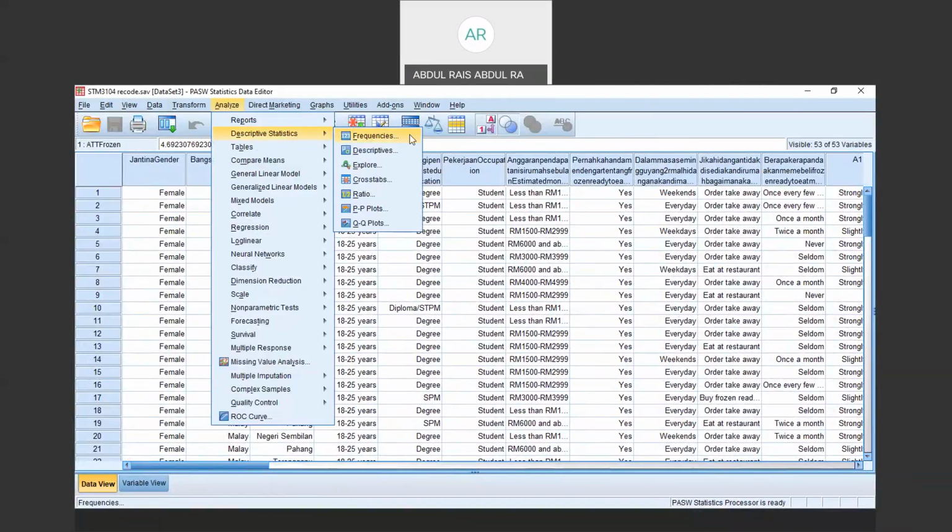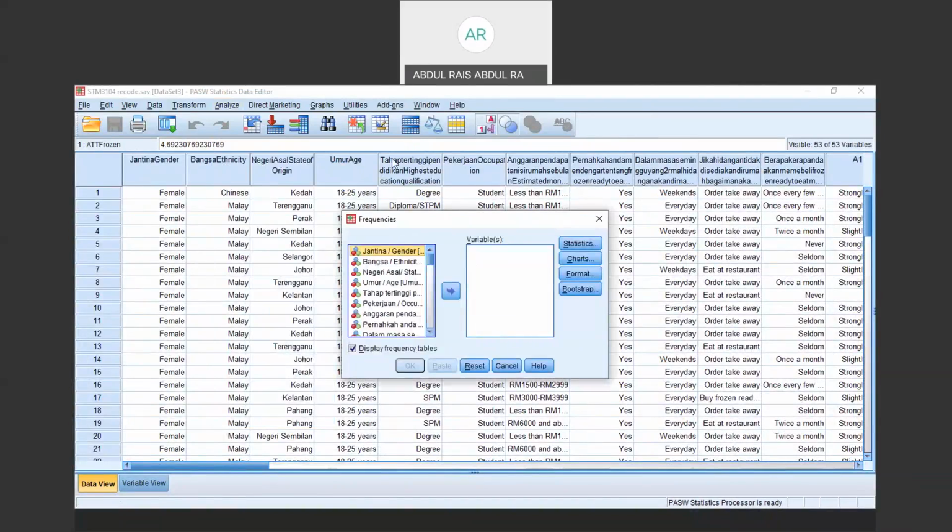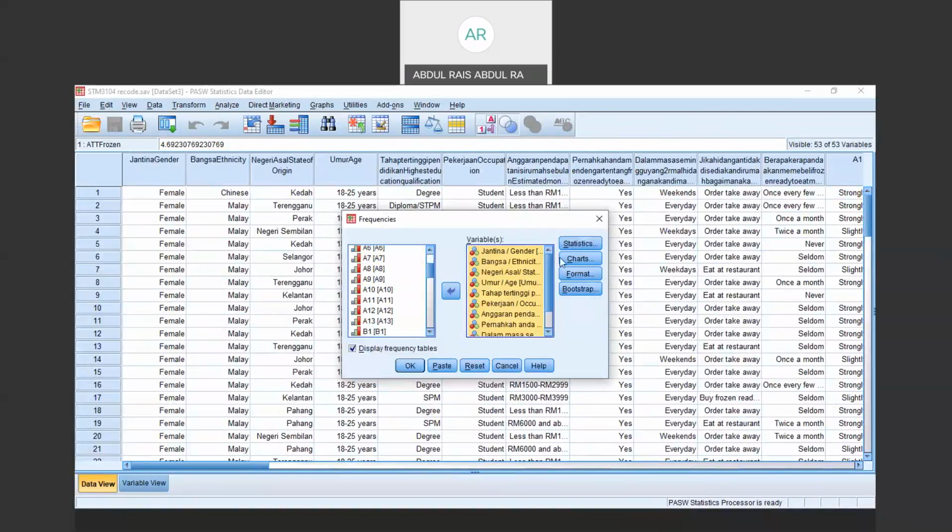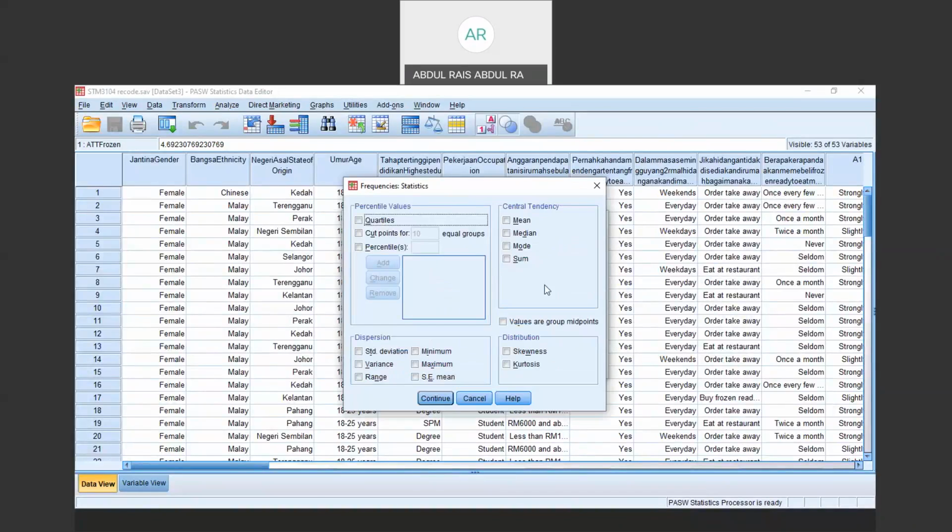Okay, for the demographic information, you can analyze them in frequencies. You can highlight all of them. Statistics.